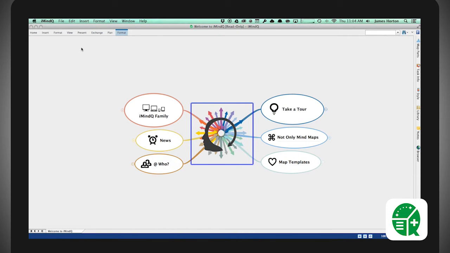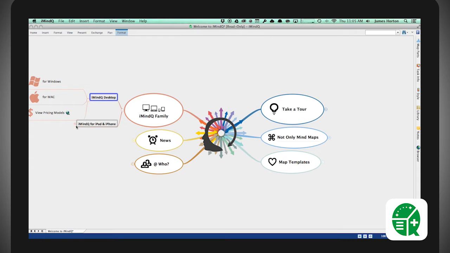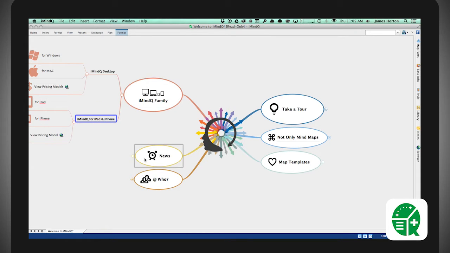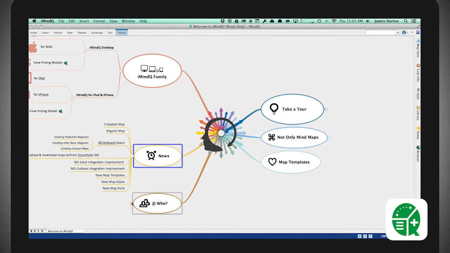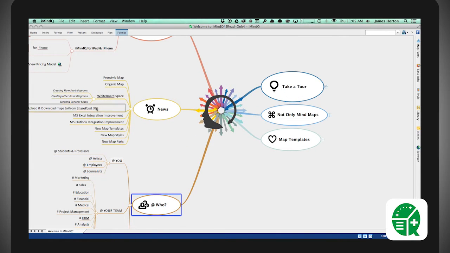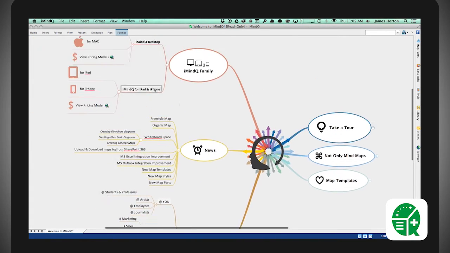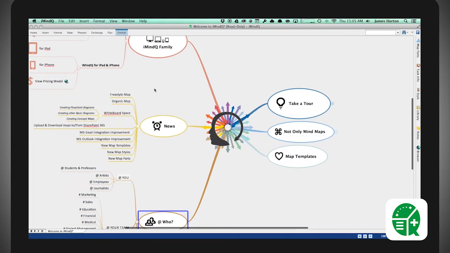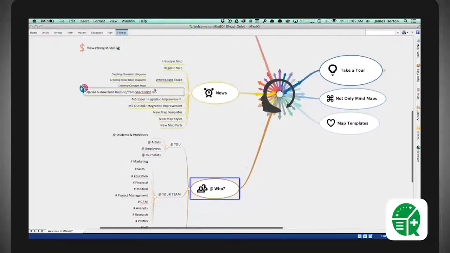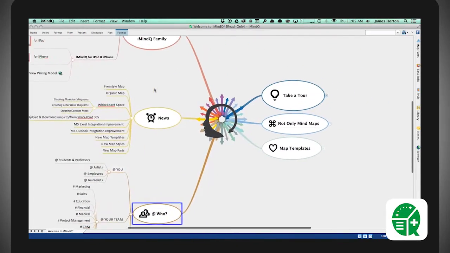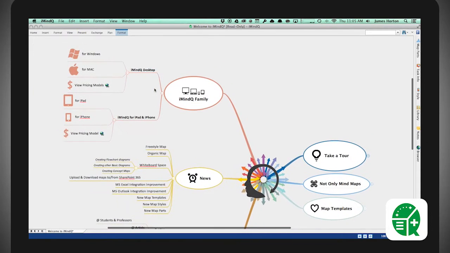You see here from the main menu we have our current mind map. What I can do is tap and click on any one of these, and it's going to expand out and show me the different branches of my map. And I can go ahead and do that for all of these, and you see the maps and the branches that it's presenting me. So there's a lot of customizable options here for iMindQ. All I'm using is my mouse to zoom around the panel.